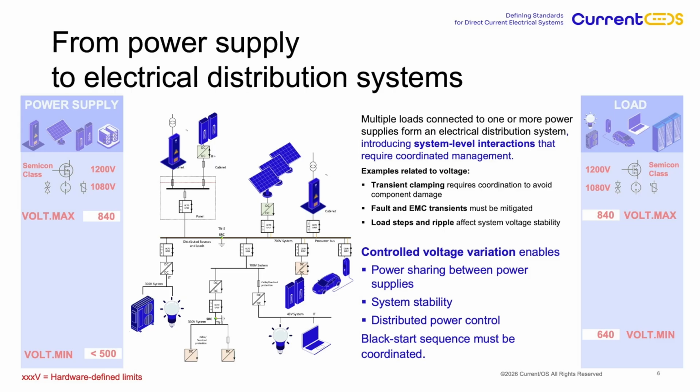Finally, a so-called black start sequence must be defined. This is necessary because a DC system does not benefit from the inertia of the public AC distribution grid. A controlled voltage ramp-up procedure allows the different power sources to start progressively, followed by a coordinated load start sequence enabling loads to draw current gradually. This ensures a smooth system startup without unintentionally triggering protection devices such as circuit breakers or other current-limiting systems.